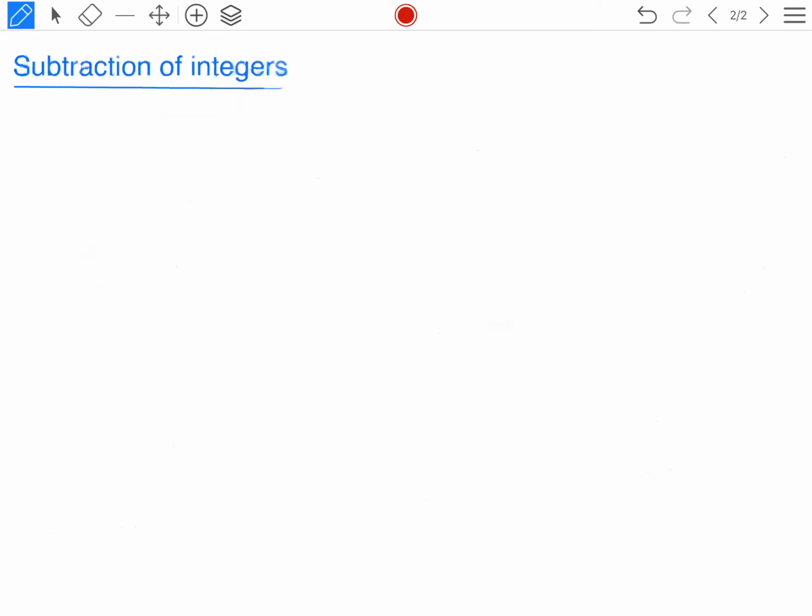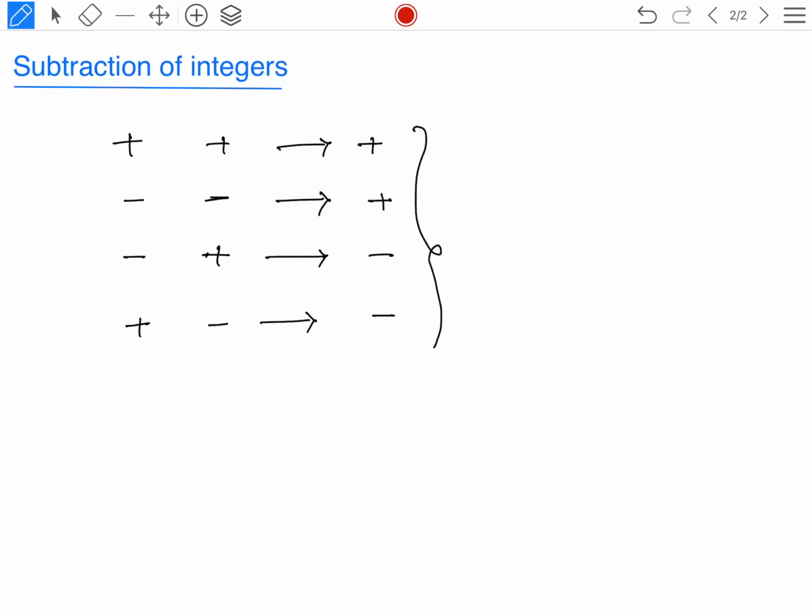Understood? So this is about addition. Now we'll come to subtraction. How we can subtract two integers. For that you need to remember one rule. I think all of you know, because when there are two positive signs, the result is always positive, yes or no? Then if there are two negative signs, then it is also positive. If one is negative, one is positive, then negative, yes or no? And one is positive, the other one is negative, then also it is negative. So these four rules you need to remember. I think all of you know, yes or no?